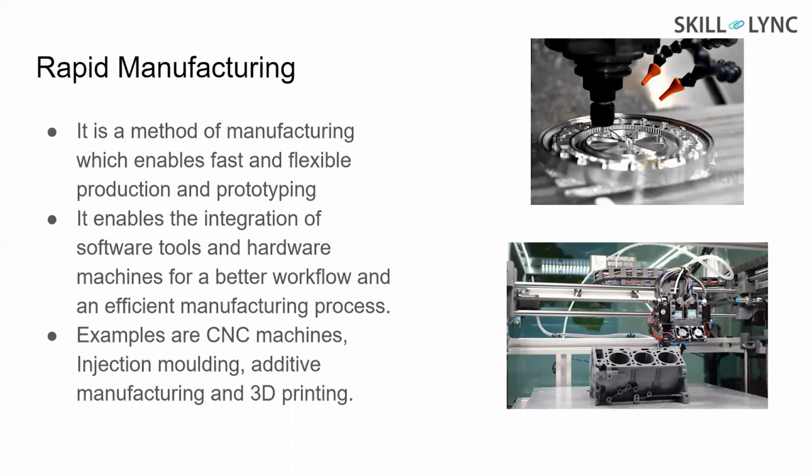So when you want to prototype something, right, it's not easy, because I explained to you, I think, one or two times, right? You need to create all these supporting necessary manufacturing components with your product. In that particular case, what happens is it's not easy or it's not fast, right? It's a very slow process. It'll take 6 months, 1 year, maybe 2 months too, right? In those particular cases, for prototyping, it's much easier to use this particular rapid manufacturing technique, right? And it enables the integration of software tools and hardware machines for a better workflow and an efficient manufacturing process, right? So when you have a manufacturing process which is running on, right, there may be chance of errors, right, from human intervention, right?